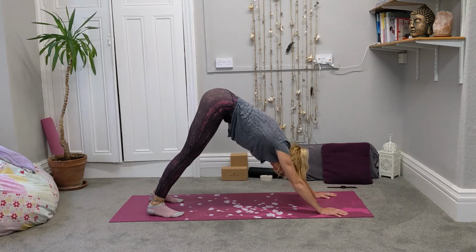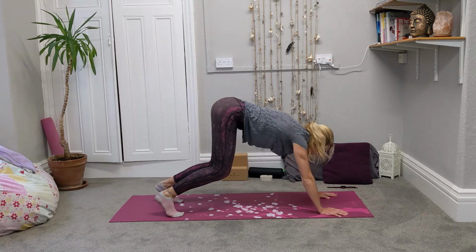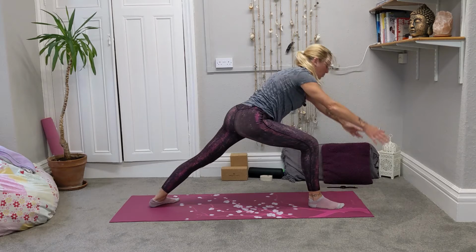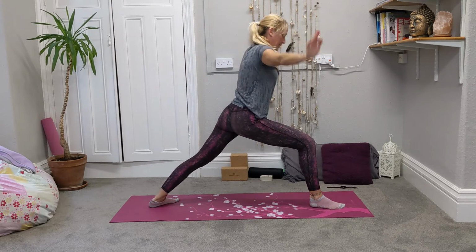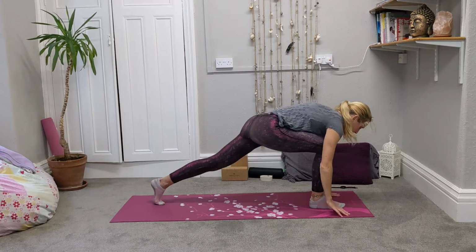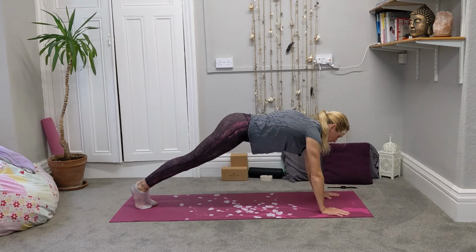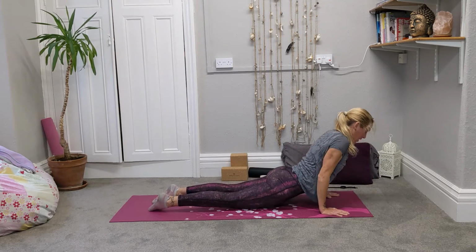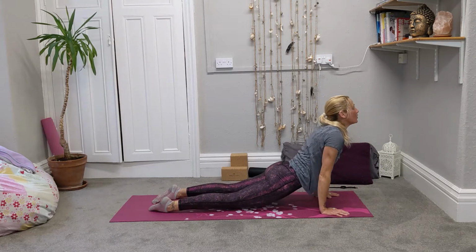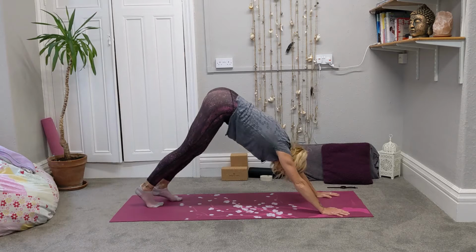Inhale. Exhale, come forwards with the right foot. We're going to take warrior 1. Inhale. And then exhale, hands to the floor. Step back to plank. Lower through. So knees, chest, chin, or that half push-up movement. Inhale through your back bend. Exhale, downward dog.